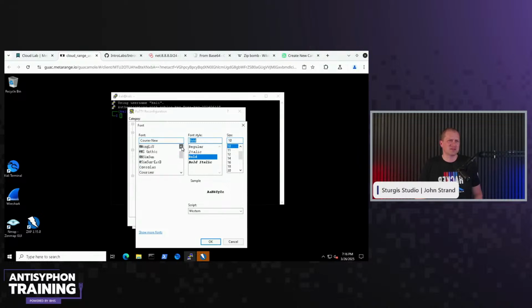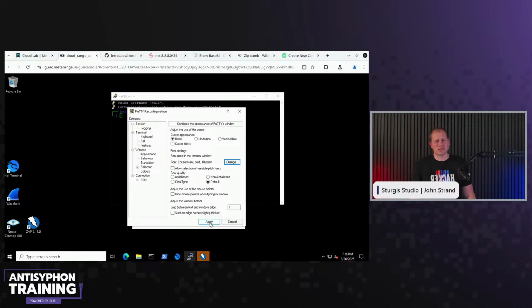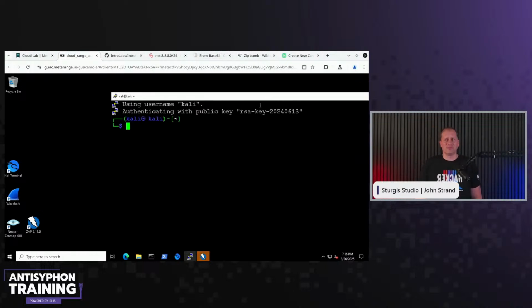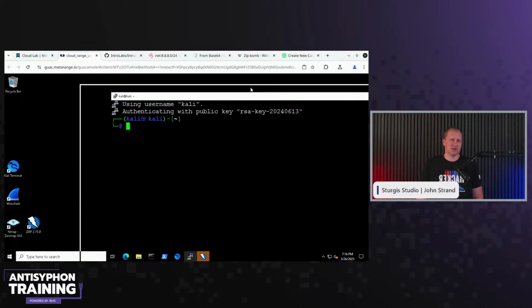They don't have any fun fonts. What would be the most disgusting, horrible font to choose? Yeah, we'll just leave it like that. I'm going to have to add in some really good fonts in there. Like Comic Sans. It'd be great if it had Comic Sans. It doesn't have Comic Sans. I think every terminal should be a Comic Sans terminal.